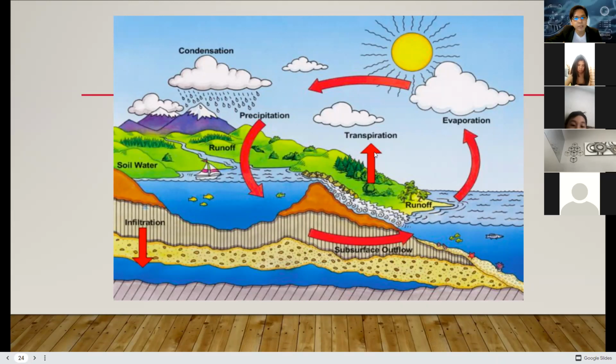Why do we consider this as the master cycle? Simply because it powers up all the cycles. Even the nitrogen cycle. The nitrogen cycle will always be based on the water cycle. The nitrogen-fixing bacteria, even the lightning can actually fix nitrogen. We cannot use nitrogen unless it is actually fixed.